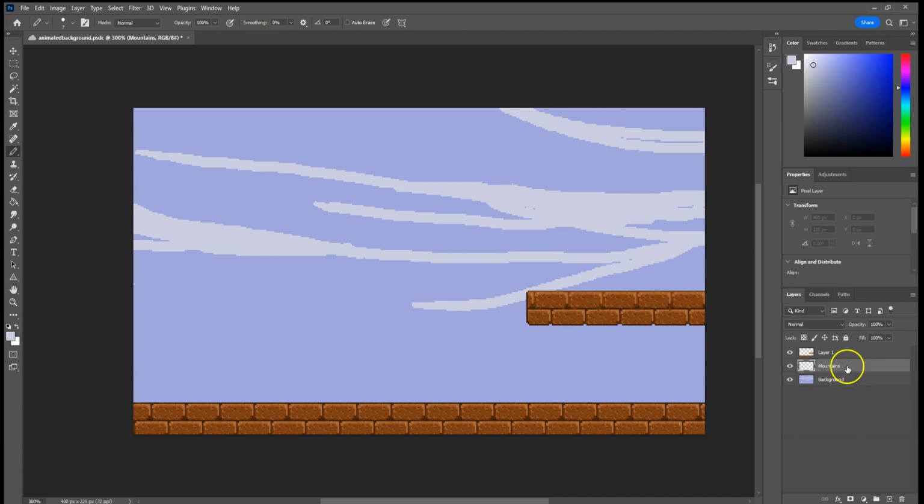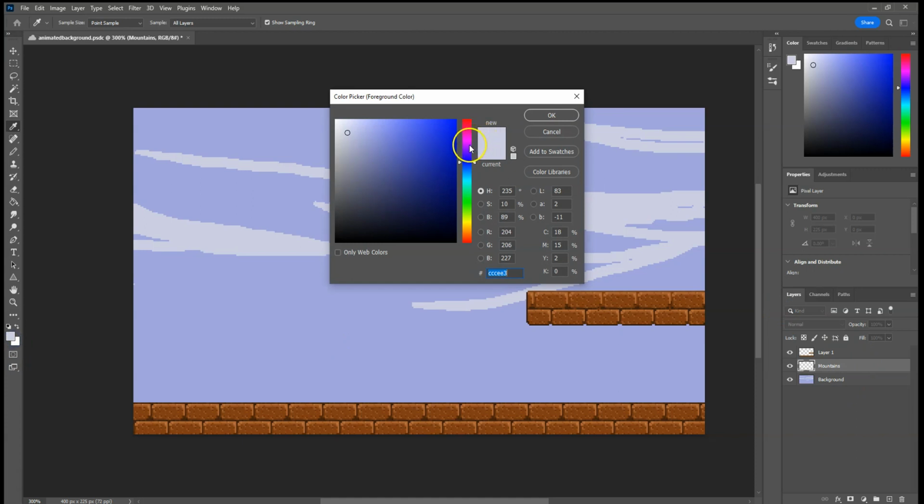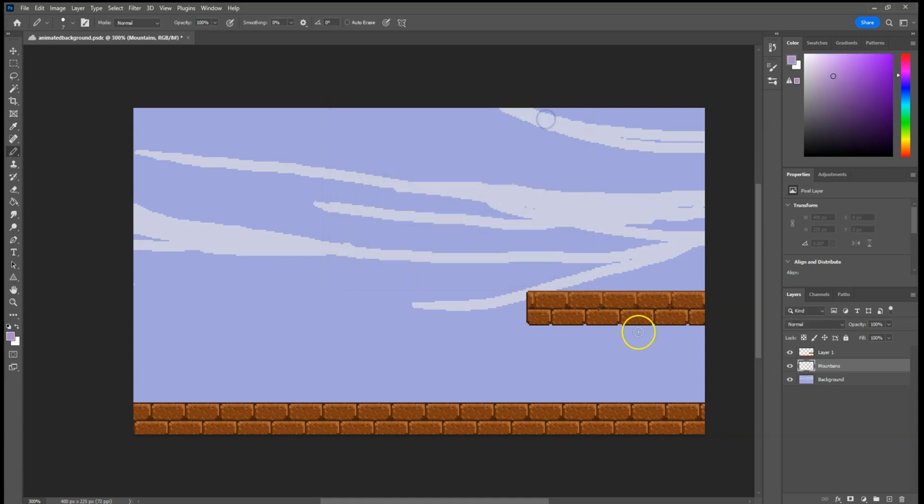Now ultimately this will blend as part of our background. But what we're going to do here is move into a different tone. I'm going to choose more of a purplish tone, simply because I want colors that are going to be affected by the sunlight. And this looks like a pretty good tone that I can use.